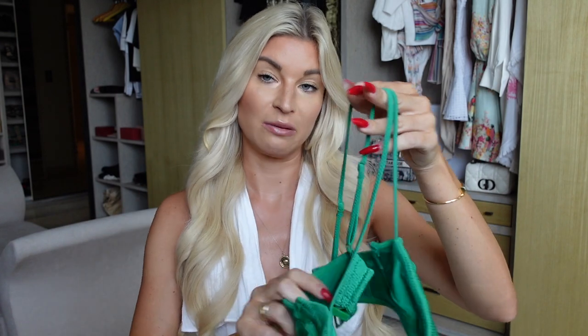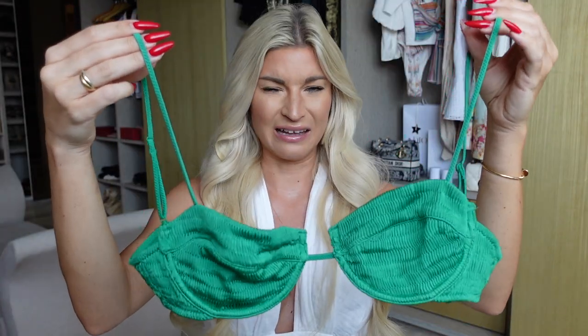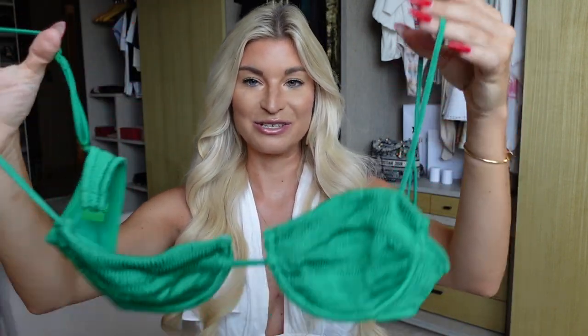I did the online chat for sizing again and they told me to get a small — I'm so glad I didn't listen. I got a medium and even the medium is kind of cutting it. I could have easily gotten a large. I do notice a drastic difference in comfort around my back and rib cage in the medium — no pulling or anything. So if you're 32 double D range, I would do medium at least in this brand. I really like the spaghetti style adjustable straps — they don't give you really intense tan lines.